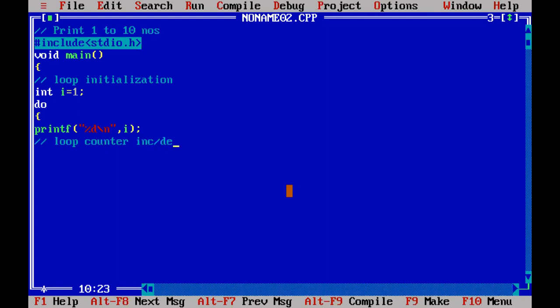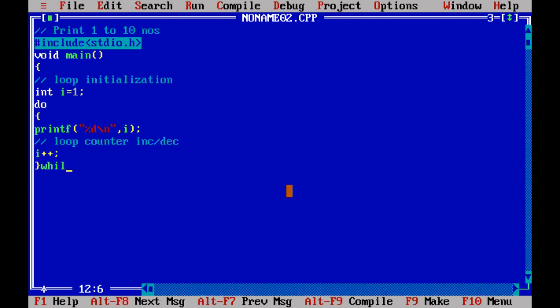As per our program, you have to increment the value, because 1 to 10 numbers means every time the value should be incremented. So I will go with this option and then close brace.